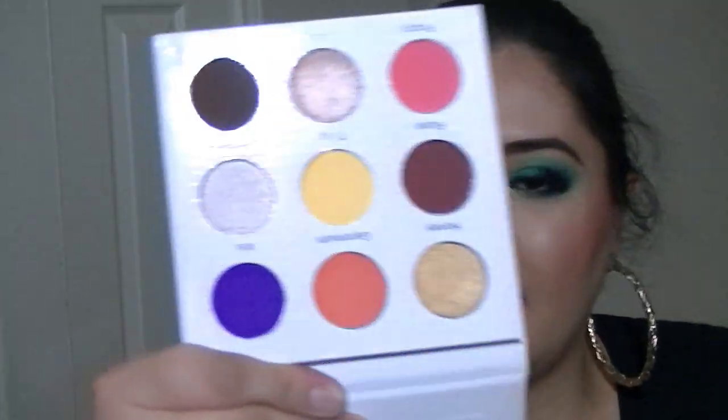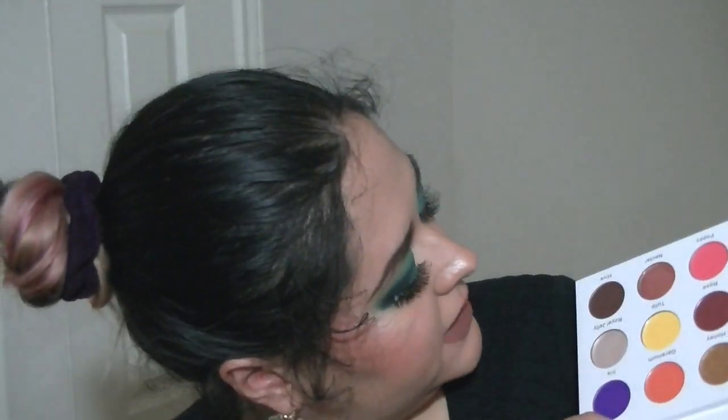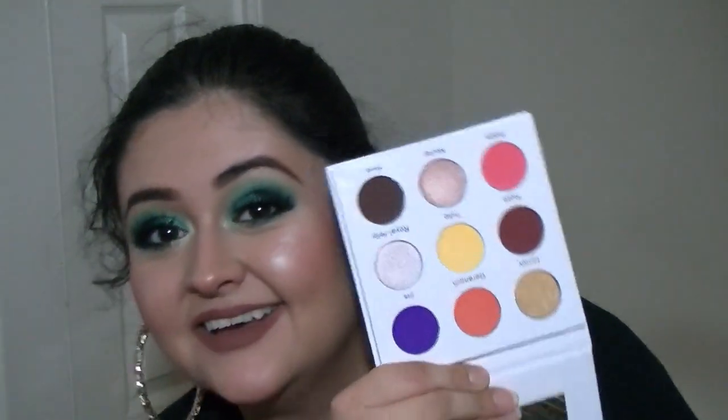Next is another Midas Cosmetics palette. This is the Honeycomb in collaboration with Jennifer Laconis. I believe this is discontinued. Really beautiful palette though. I really like this. I've used this maybe like once, but I love the color story, and the one time that I did use it was absolutely amazing. So yeah, no regrets about this palette. Like I said, the one time that I have used it.